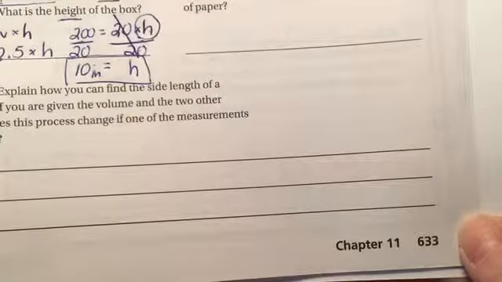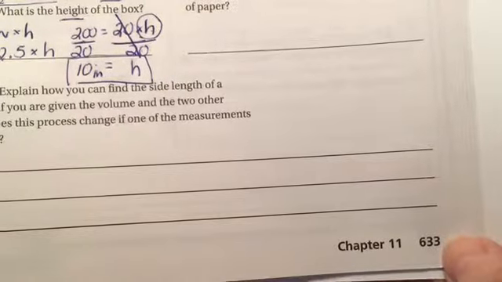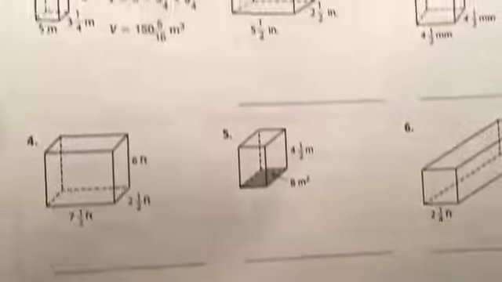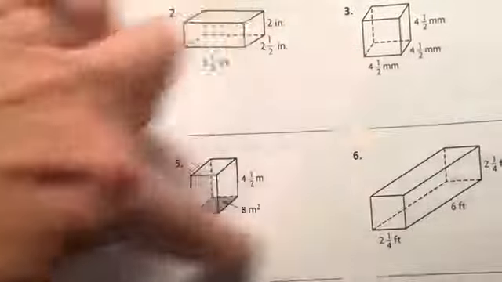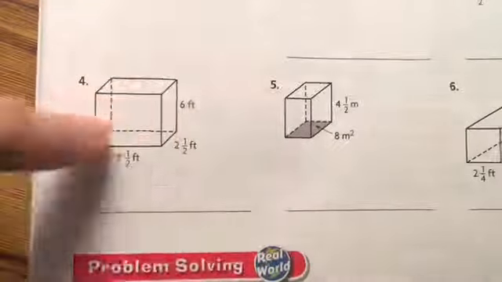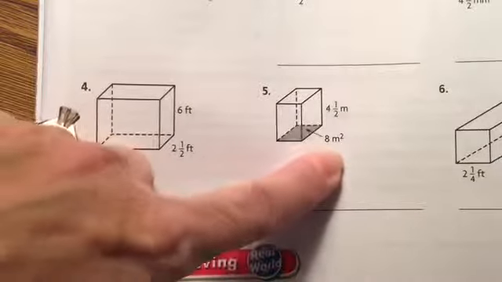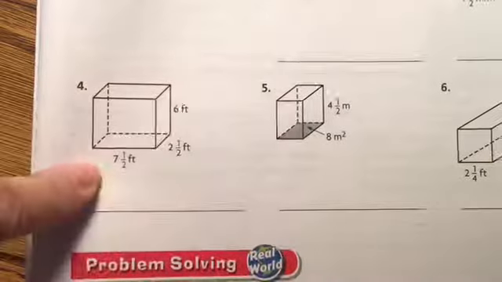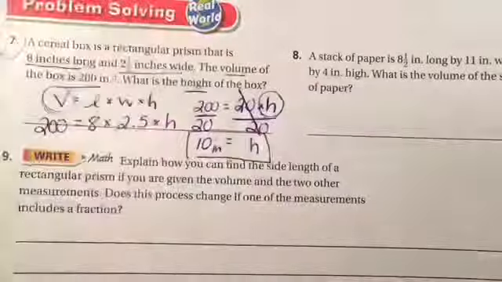All right, so what I would like you to do was page 631, and then for whatever time you have between this and next class, 633 to work on these volume problems. So as many of these as you can do. You should get a mix of ones where they're giving you big B versus length times width times height, and a couple of word problems, because it's always important to apply them to word problems.